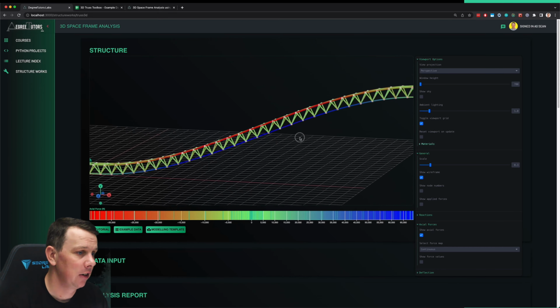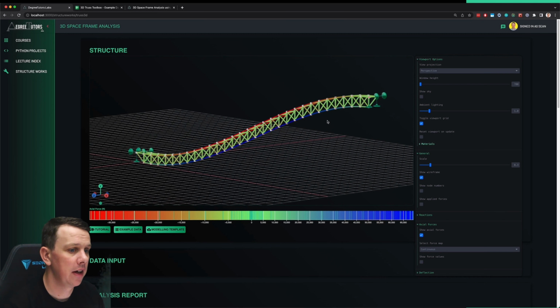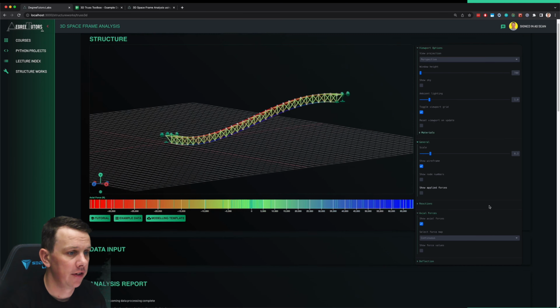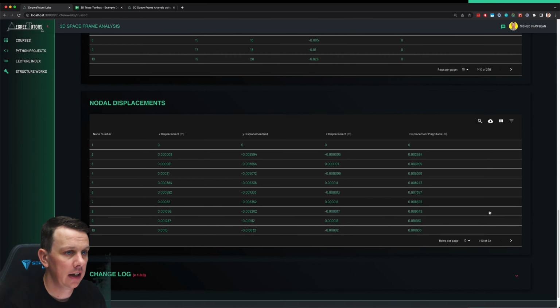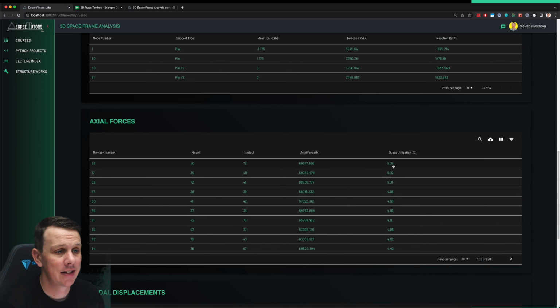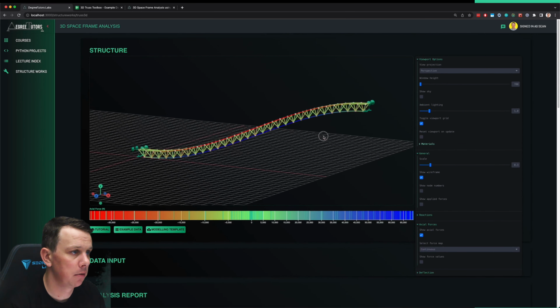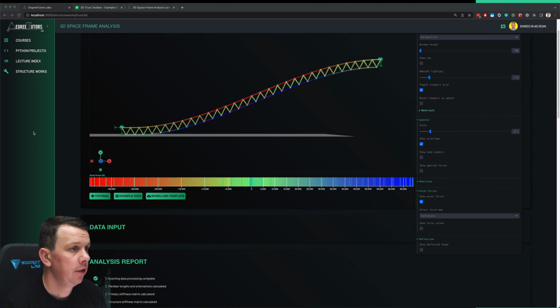I'm not going to actually go in and start looking at the magnitudes of the forces and assessing whether or not they're okay. For that, you would scroll on down and look at your stress utilization. So you can see at a max, our stress utilization is about 5%. So there's plenty of capacity left in this particular structure with these particular members and member properties. So it might be interesting to have a quick look at the deflection here.